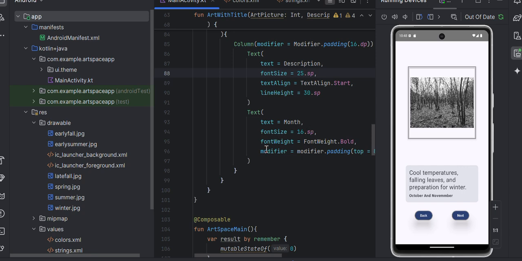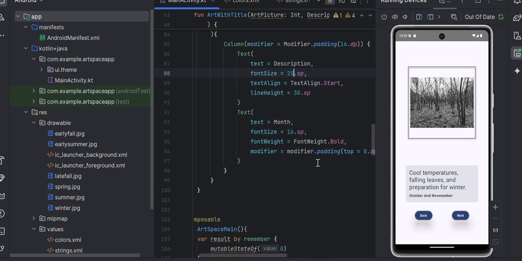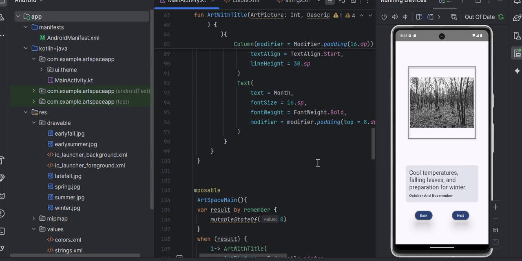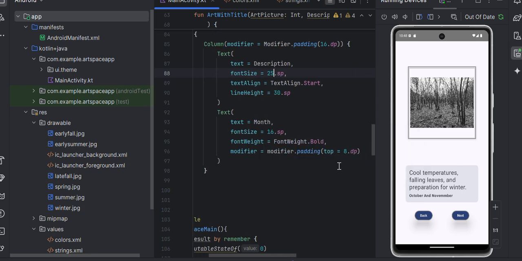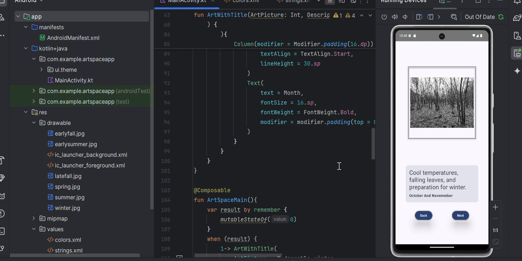Text, font size, and font weight are set, and by using the modifier padding at the top, the description and month are differentiated separately.